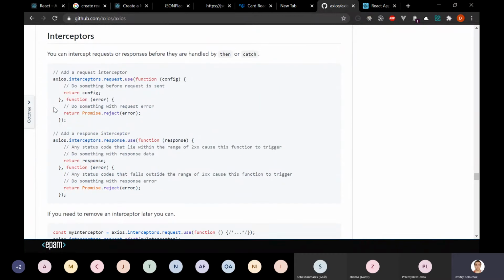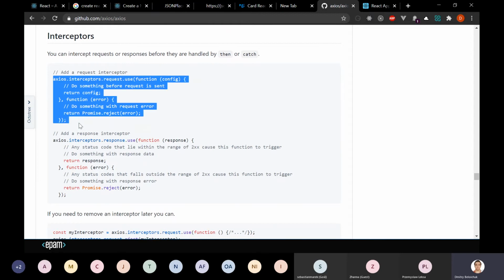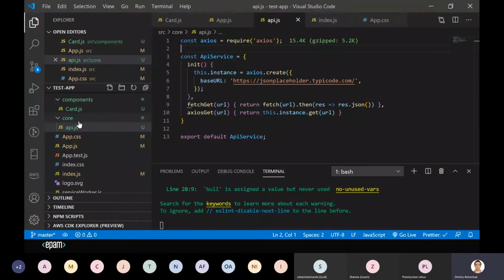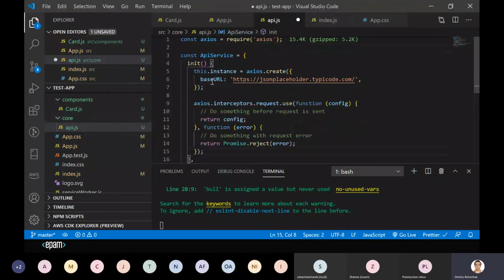So if I were to, for example, copy this code and reuse this code, but not with the Axios itself, but with my instance, so that my instance is actually the one that uses the functions.